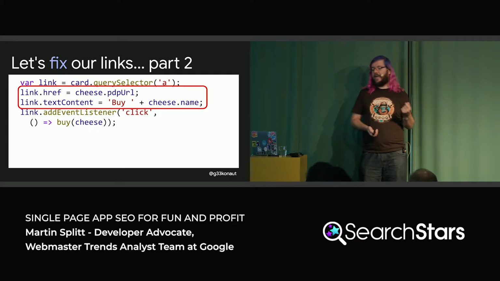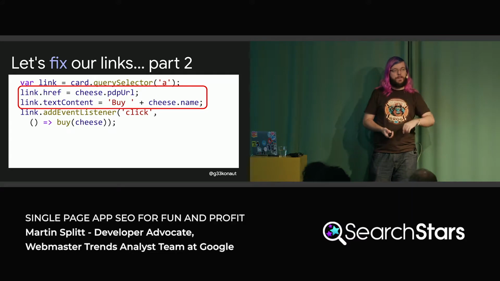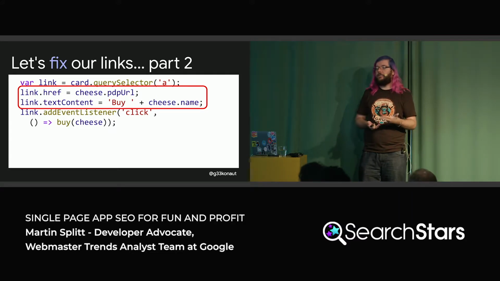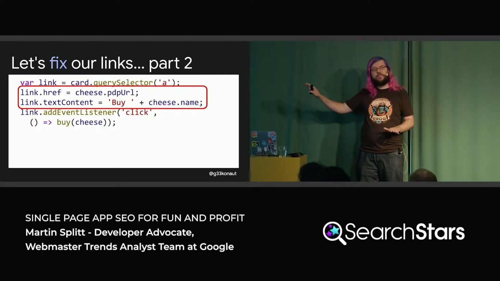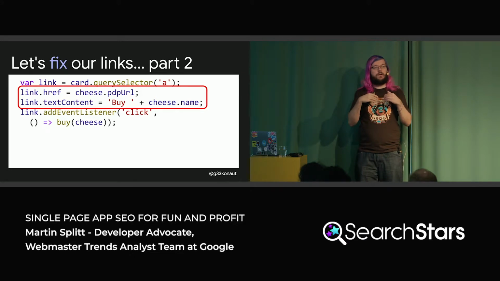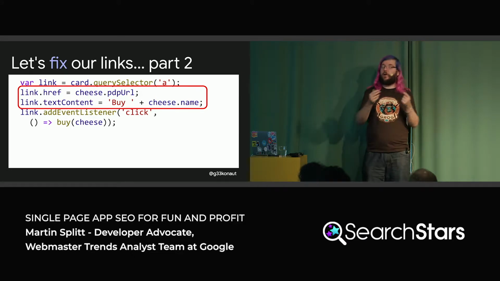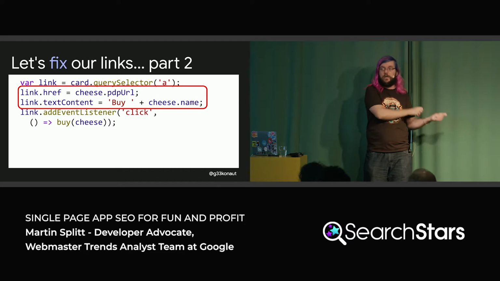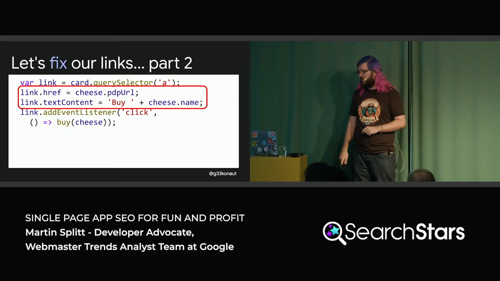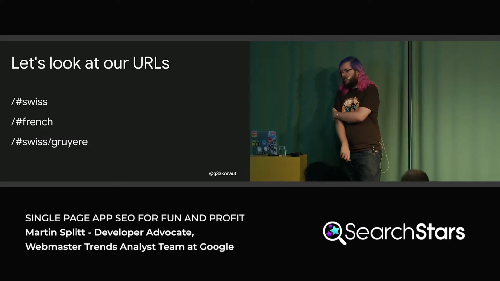And then, again, we can do something single-page appy. So if we want JavaScript to kick in when we click on that link, that's cool. Totally acceptable, absolutely fine. So we have a click handler here still, but the Googlebot will find the link with the URL that we can put in the crawl queue. We'll be good. Sweet. Now let's look at these URLs.